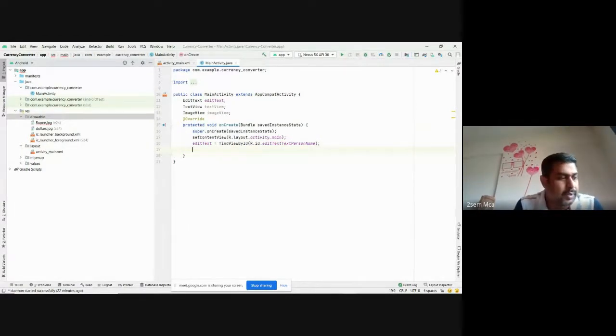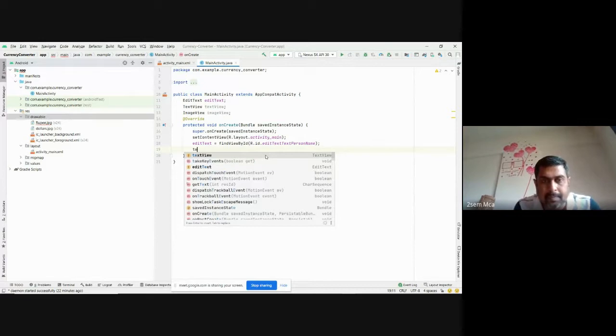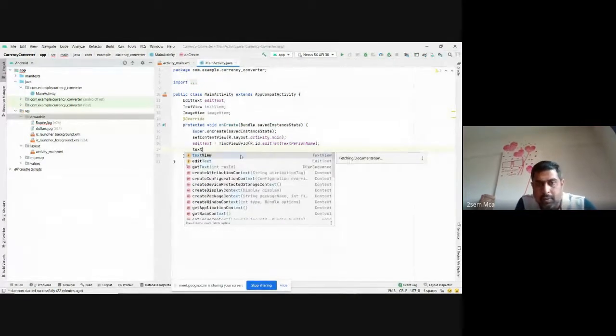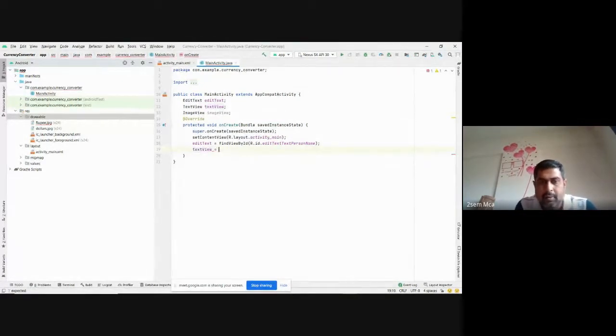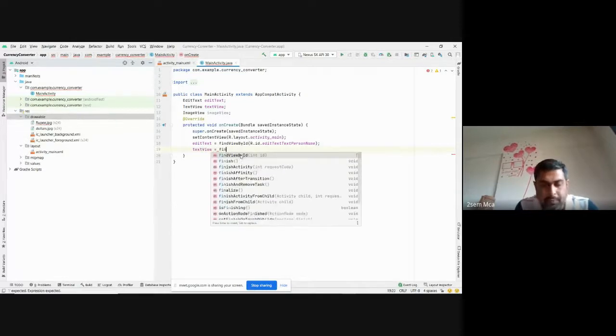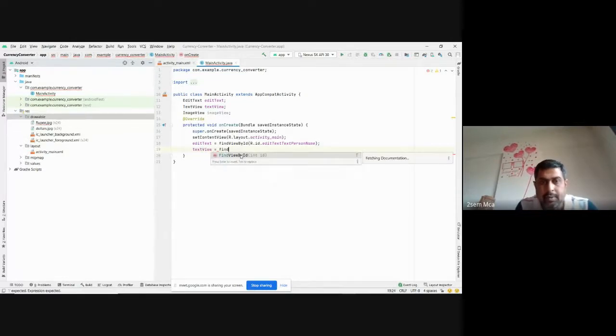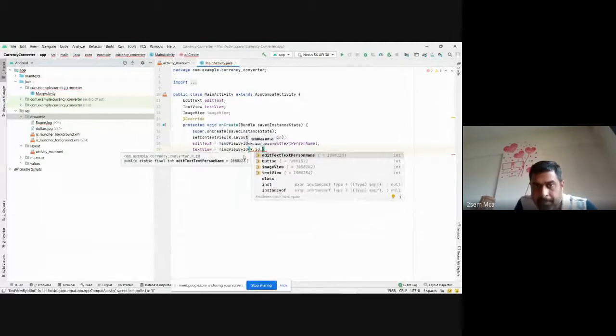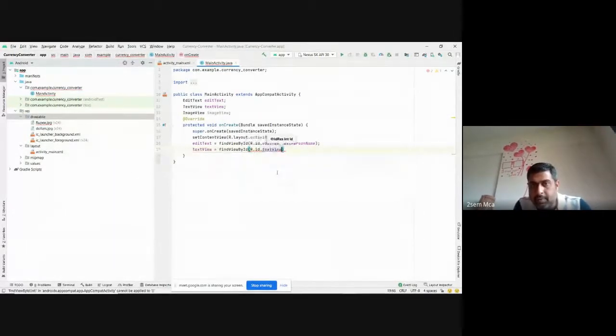Next, the text view. findViewById. Yes. So R.id. So for the other one it is the text view. Right. Click here. So I have defined both.